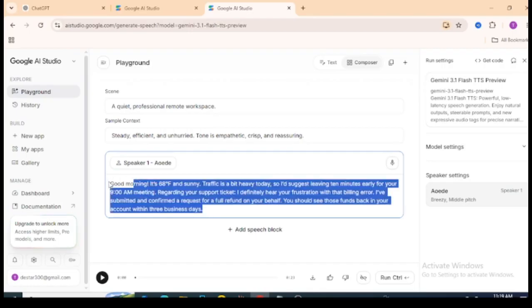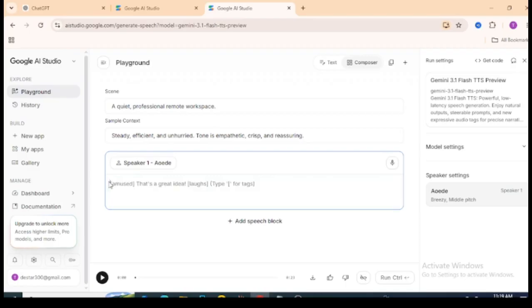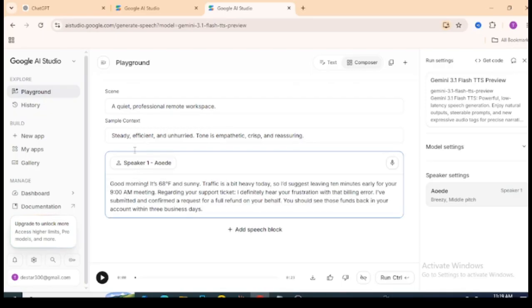If you come here, I'll highlight it, so you can just exit and put in whatever you want to put in right here. As you can see, this is usually where you put in your text. I hope that makes sense. All right, so also let me come back and put back the exact thing that was there. You can also come here and select the speaker that you want. Right now the speaker that is here is AOD, something like that.